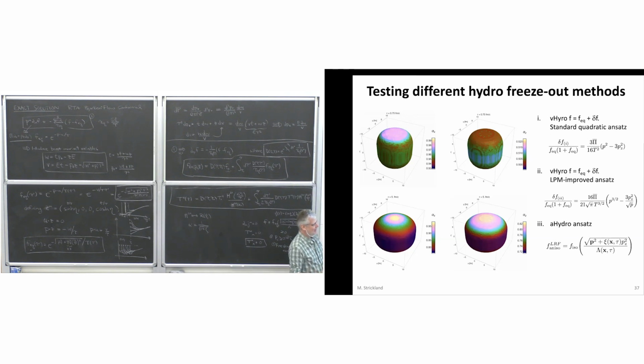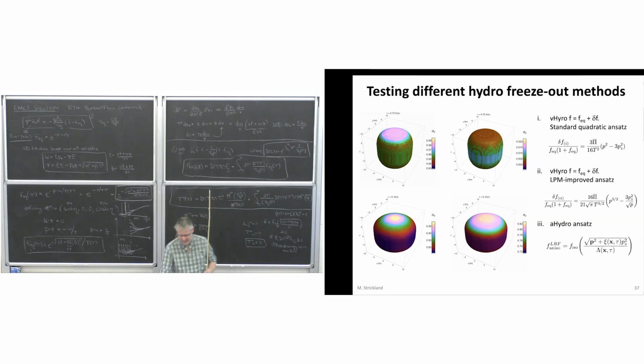And then the third thing we tested was what we use in A-hydro. Because in A-hydro, we don't ever make this linearization. What we do is assume that at all times in the simulation, it can always be written in this form. Then we just extract the anisotropy parameters, feed them in, and sample from a distribution function that's always positive. So it never breaks. You never get negative pressures. You never get violation of positivity. So, the question is which one's better?